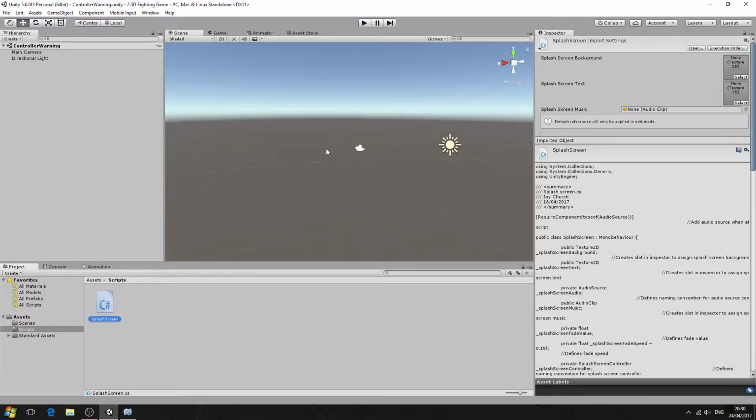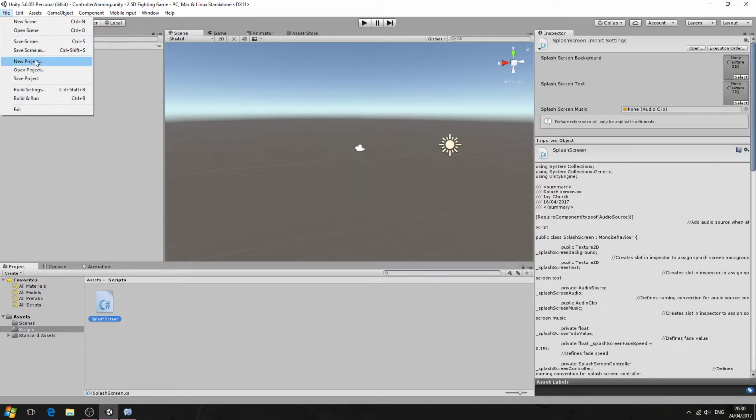Because as I said in the previous video, this is going to be a controller only game. So no mouse and keyboard, controller only. Just because I think it makes it a little bit different. As I said, I wanted to do a project that was all based on controller joypad inputs.